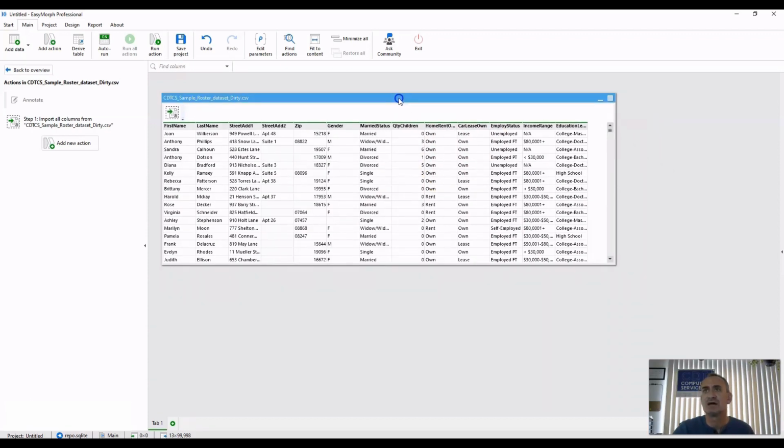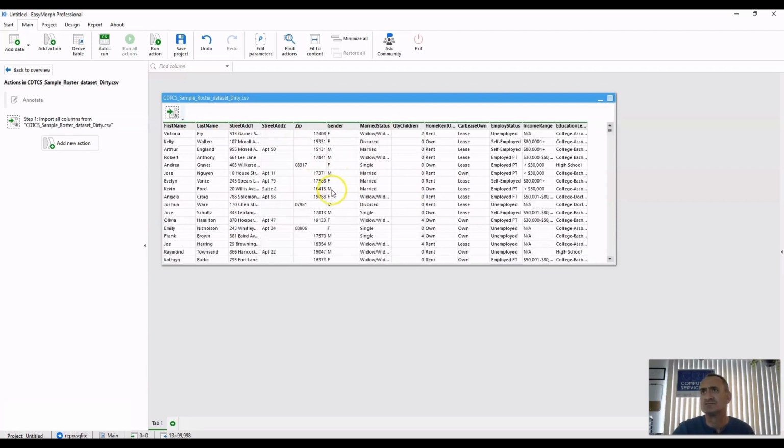Here's the data set stretched out so we can see all the field names, and some of these names are familiar as we touched upon them in the task list that you saw earlier. So let's get started with our first task, and that is to generate a unique ID for all of the rows in the data set.